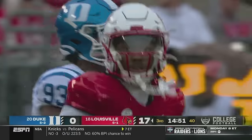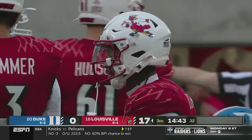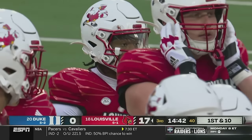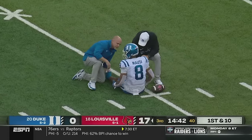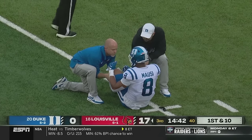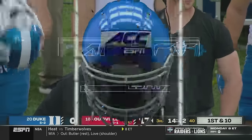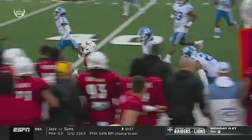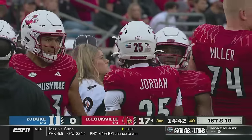Just about total domination by Louisville — three sacks of Riley Leonard in the first half. Duke yielded five all year. Plummer goes under center — Jawar Jordan, just a continuation of the first half. So much of his yardage before contact — he just has so much speed. You watch him on tape and you know he's fast. You see him in person — it's really remarkable just how explosive he is; doesn't even look like he's trying, yet nobody can catch him. Dorian Mausi, one of the leaders of that defense, was the injured player in the first half. Jordan had 106 yards rushing, 82 of those before contact — and this is a really good Duke defensive line.